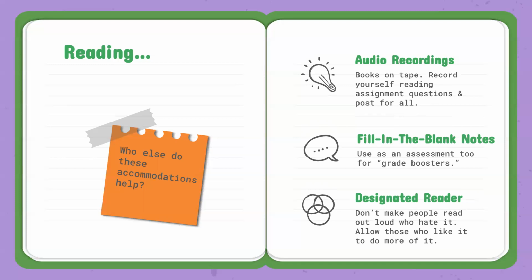But if I'm an English teacher and I'm teaching them how to work on reading comprehension, do they need to read a book? Yeah. But if I'm measuring reading comprehension, can they listen to it rather than read it? Yeah. If I'm measuring how well they read out loud, I get that that's different. So there are different accommodations for that. But if we can listen to a book on tape, even to instructions, totally doesn't matter. Totally the same thing. Let them do it, and let all of them do it. They don't have to have an IEP to do these accommodations. Do you see this? This helps everybody.